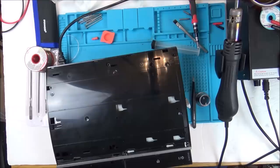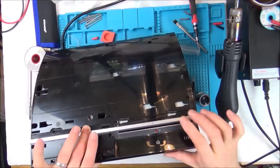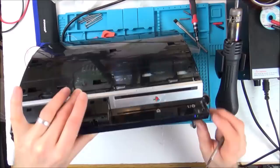Blue light meant there's a disc in there. You know what? There is a disc in there. Why is it not ejecting? Right, so it looks like there's going to be a problem with the... There's something else that has been jammed in there. Can't remember what the blue light means. I thought that meant it was reading a disc.